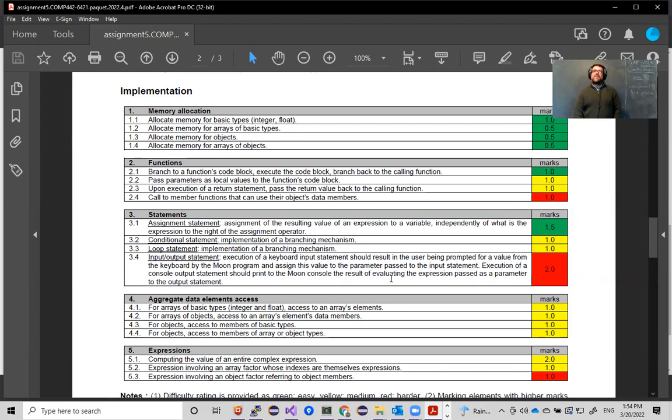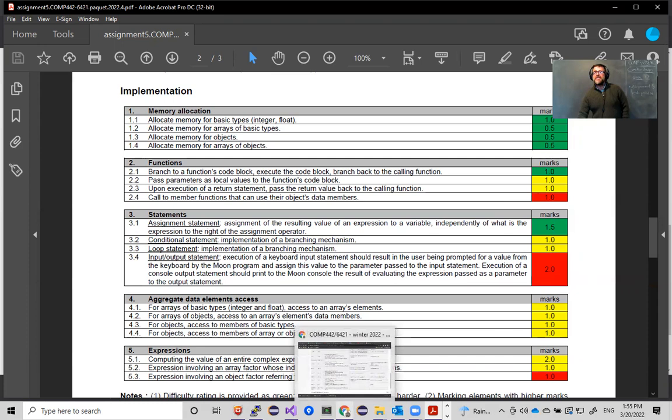The fact of the matter is that for the input and output, it's not trivial to actually do it in the Moon code. There is a library file, as you will see when you download the Moon machine zip file, there are actually libraries, like for example, lib.m or util.m.